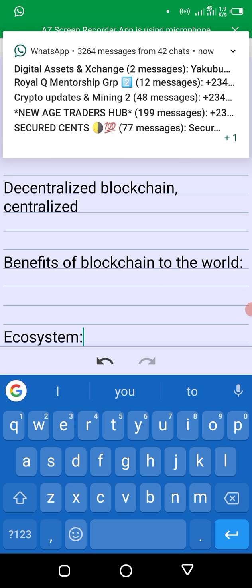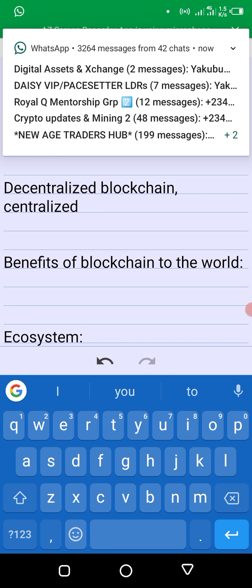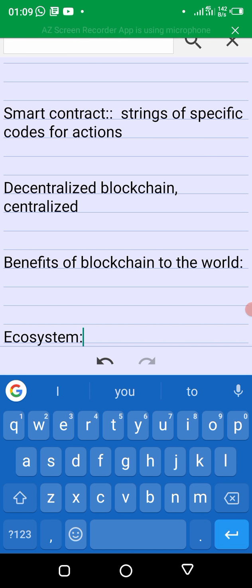Then examples of decentralized ones are the Bitcoin blockchain, Ethereum blockchain, the Stellar blockchain, all those blockchains that are open source, that are open up to the public. Those are decentralized blockchains without the control of any organization. There is no central body controlling the flow of data. So that's what I just want to quickly mention before we move into the benefit of blockchain to the whole world.